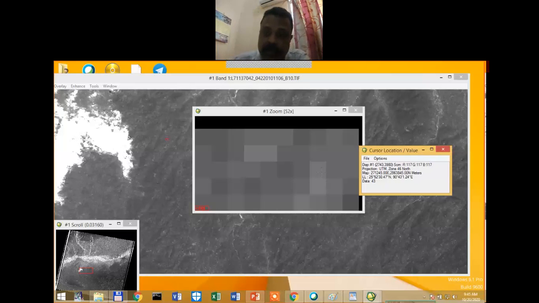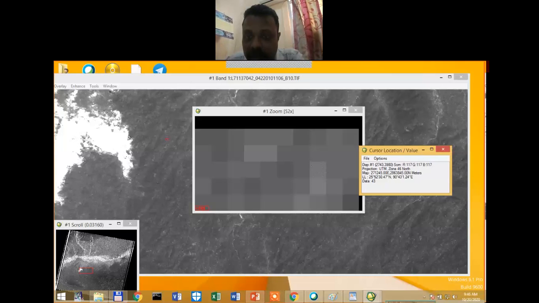The moment I cross from one point to another, other things which are shown here: this is UTM, that means the projection which is being used to show this data on the computer screen. The locational information that is being stored is latitude and longitude. You can see 25 degree, 52 minute, 30.47 second north. That is the latitude, and the longitude is 90 degree 43 minute 1.24 second east. So this is the locational information of the crosshair right now.